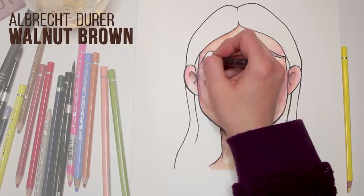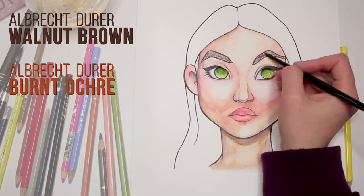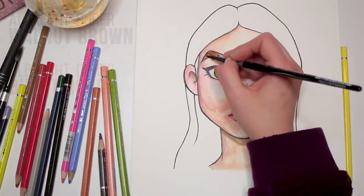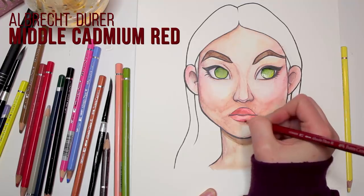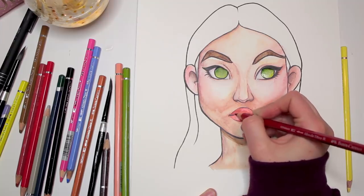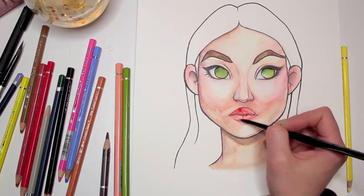Your eyebrows are, of course, going to depend on the hair color that you have, but I do always try to use at least two colors in the eyebrows just to give them a little bit more dimension. For this, I just used walnut brown, and then I added some burnt ochre over the top. Then I went into the lips again and started to add some more definition with middle cadmium red, which is just a darker red, and just added some shading to the top lip and a little bit to the bottom lip as well.